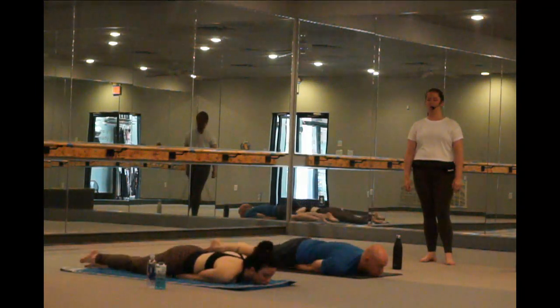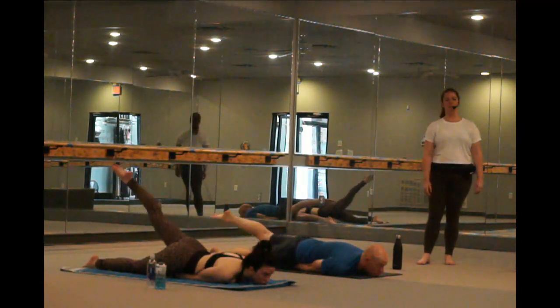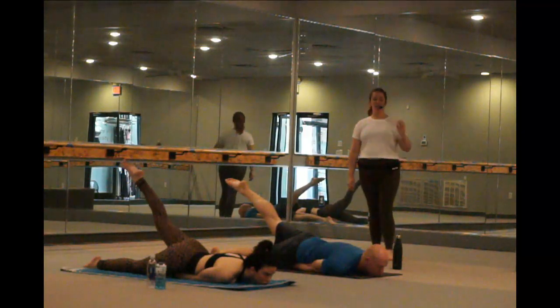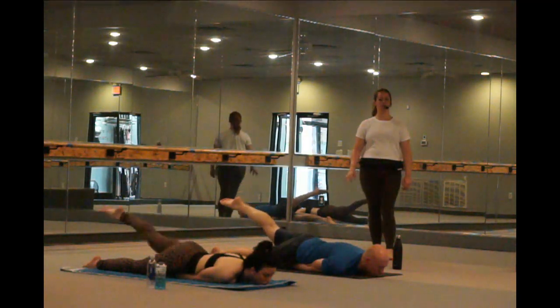Slowly lower down, relax your right leg, lock your left knee, inhale, left leg up. Come up, go up, everybody up. Minimum 45 degrees, half of 90. Good. Press through your shoulders, use your upper back strength. Leg up, lock your knee, pointed toes, slowly lower down.